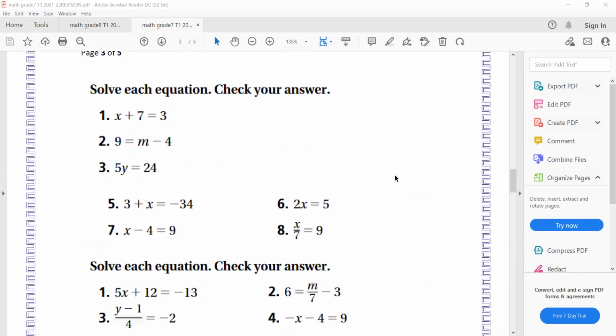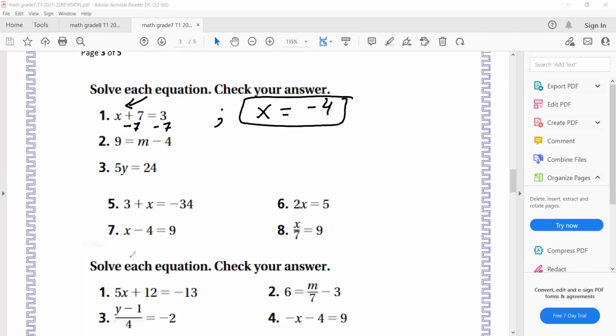Okay, my dear. Solve the equation. Here I have an equation with the variable on one side. The variable exists in what? Left-hand side. Solve the equation, meaning find the value of the variable. I have here plus 7, then minus 7 in both sides. 3 minus 7. I have two different signs, my dear, yeah? Subtract 7 minus 3, 4. Keep the bigger sign. You can check your answer, put x equals negative 4. Negative 4 plus 7 equals 3. Do you understand? Yeah, Miss.